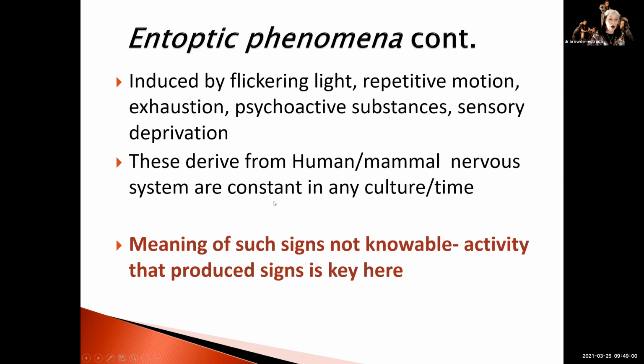So here's the thing about these symbolic elements, and this is how they interact with the animal images, perhaps directly related, perhaps not. But the meaning of those signs is not something that we will know. What we can know for cognitive archaeology is the activity that produced the signs. What were they doing? They were coming together. It was multi-generational. It was multi-gender. They kept their equipment there present. They visited them, improved them, changed them, came back over very long periods of time. They were making some images of things that were exactly part of the regular natural world, but there are other things in them that are not exactly part of the regular natural world.